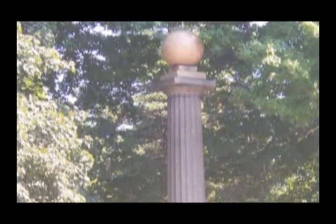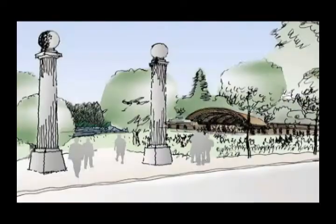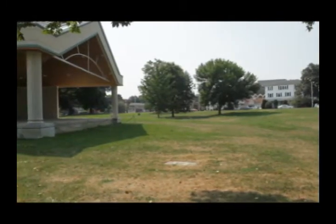And he brought them back and he placed them in different corners of the park, one over on Salisbury Street, one on Park Avenue. And as part of our work from Friends of Institute Park, we decided that we would reunite those columns and make a grand entranceway here into Institute Park. And so this is what we've created, and they look terrific. They're uplit at night, and they're always here, but now they're really highlighted so that people can really enjoy them.